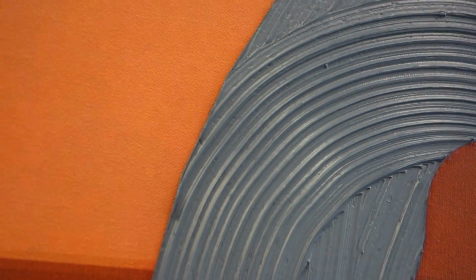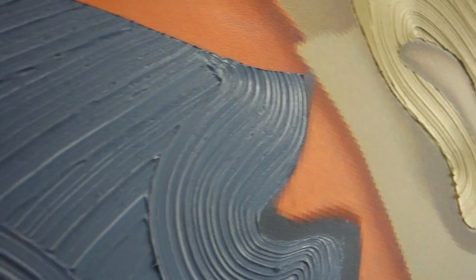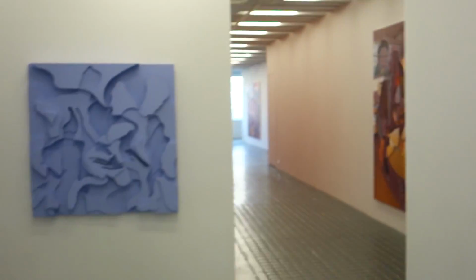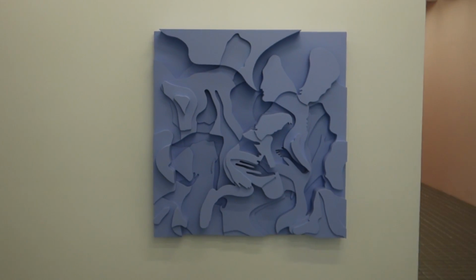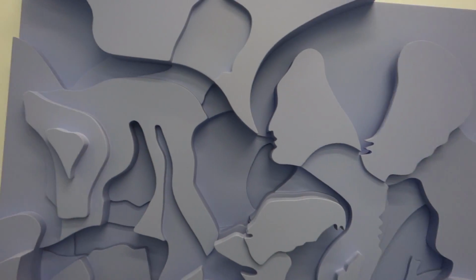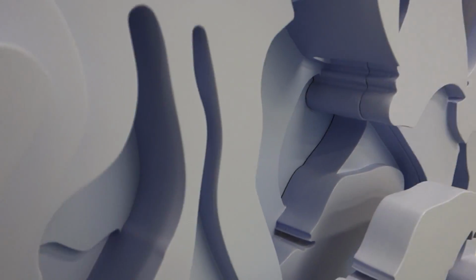So I think what's interesting is that we're not only playing with the photographic, the digital world, but we're trying to kind of insinuate the nasty kind of materialistic part of oil painting into it. This is one of the reliefs. I actually call this extremely high relief, or maybe even wall sculpture. I'm sure Frank Stella would call this a painting.